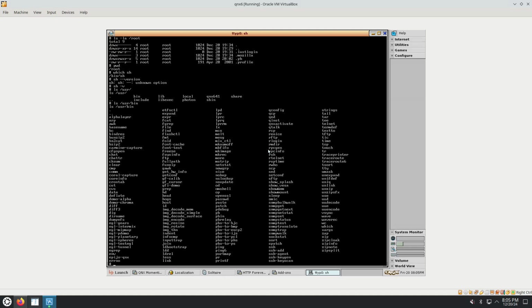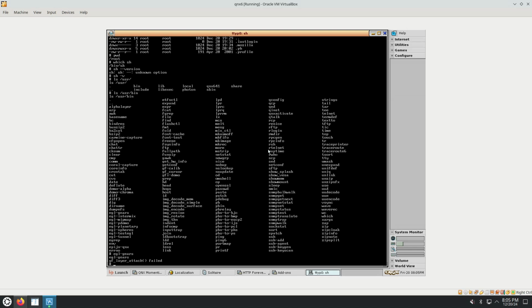EGL gears, wow. So EGL, the subset of the OpenGL that's meant for embedded usage, mobile phones, etc. There's an SSH client, OpenSSL for HTTPS and TLS.